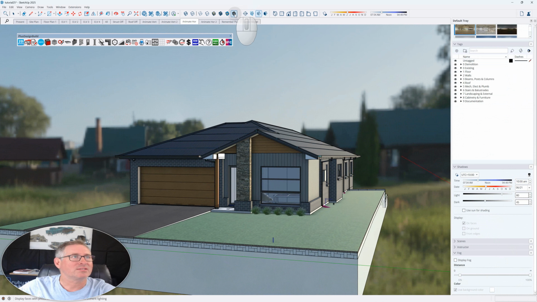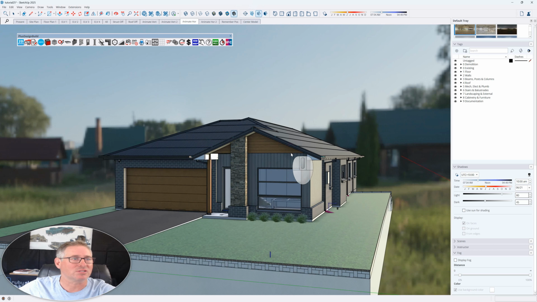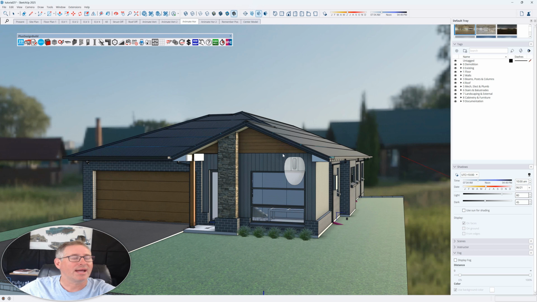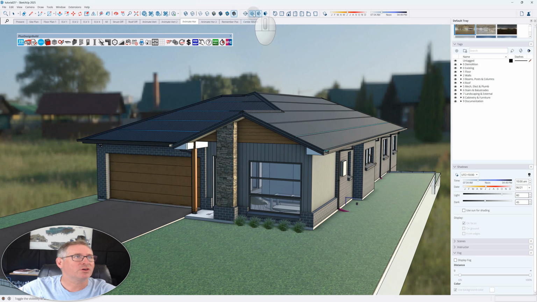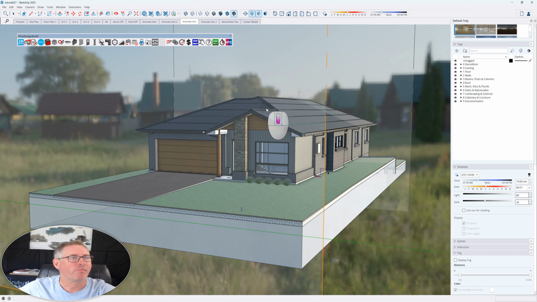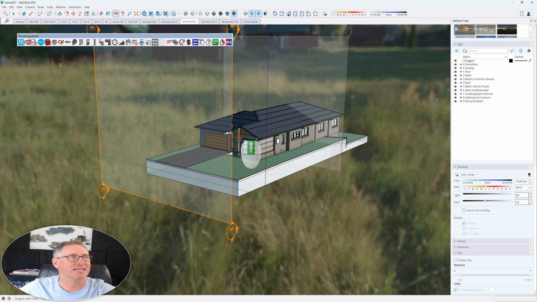What I actually did is click up on my scenes and display photorealistic materials, and that's enabled me to get reflections and so on the roof. And we can add these into our section cuts as well. So if I turn my sections back on, you'll notice that there are multiple sections in this scene.